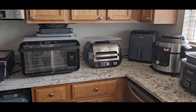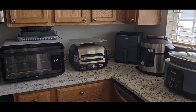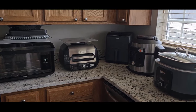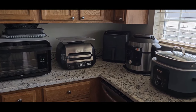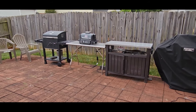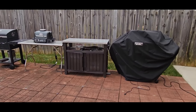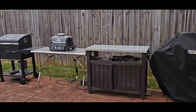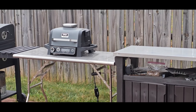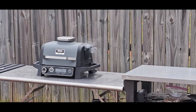I could finish these ribs off using various devices — my June Oven, Ninja indoor grill, Kusori dual blaze air fryer, or Ninja Foodi one-lid. Out back we've got a charcoal grill, the Ninja Wood Fire Grill, and a gas grill. We're going to use the Ninja Wood Fire Grill slash smoker slash air fryer. We've got hickory smoke in there and we're preheating right now.